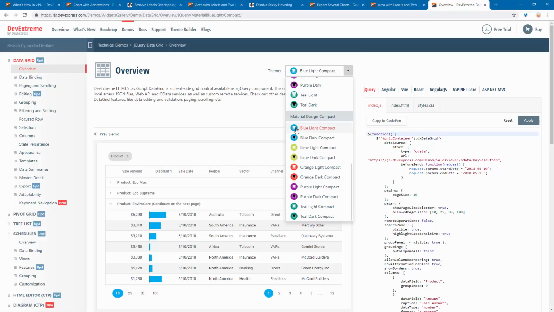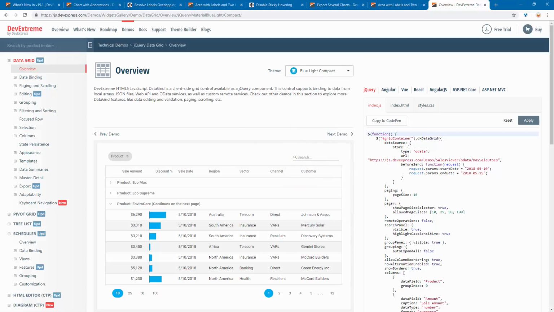And again, they got all the same themes as the regular Material Design themes, but just compact. And what's nice is these are fully supported by our theme builder. So with our excellent theme builder, you can say, listen, I like the blue, but I don't like the font. Or you can modify each of these themes and of course use them with all the DevExtreme libraries. Okay. Let's switch gears, Don, and talk a little bit about React.